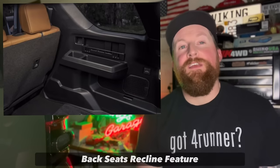Last but not least in this section: the rear seats. I'm very happy they kept the reclining position on the rear seats — that was one of my favorite features, and I'm glad they kept it. I'm a little unsure about how these back seats fold now; they don't appear to lay completely flat. Let's not jump to conclusions — let's get our hands on the car and be the judge. It might not be the end of the world, but we shall see.